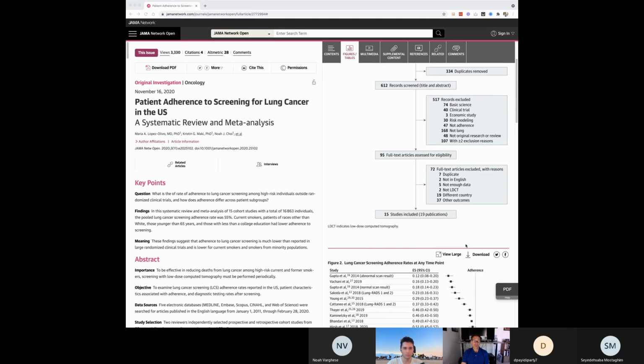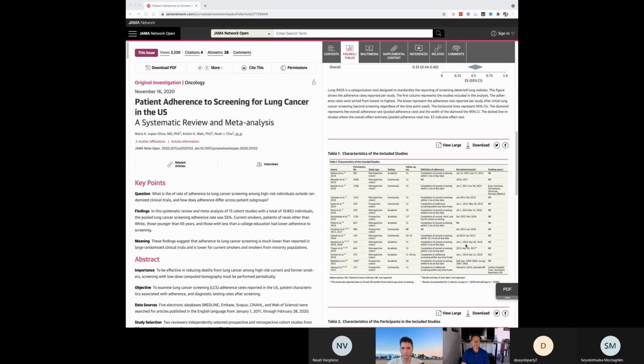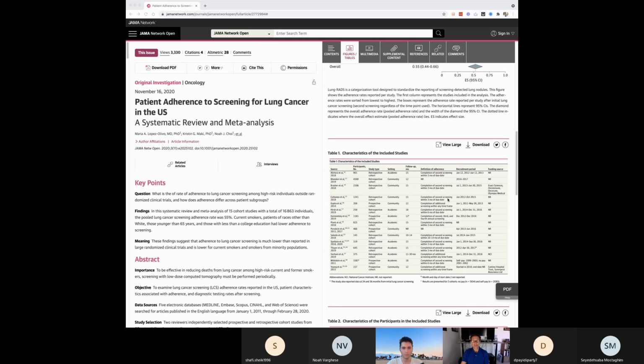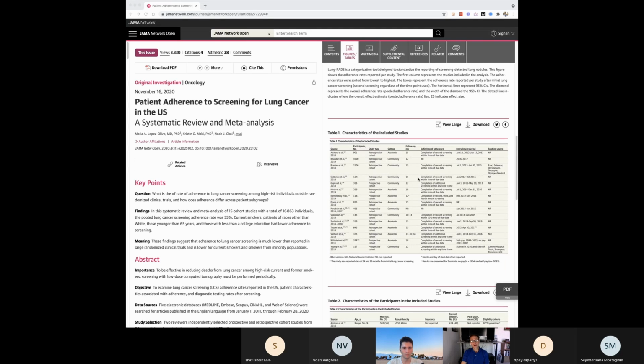And then lucky for us, they also picked a couple other things in here where they said, how did they decide if they were going to include something? And they give a little chart here showing, you guys have the link, you can look into it, how long they followed it for and how they defined adherence. And this is adhering to lung cancer screening, so getting CAT scans of your lungs to see if there is lung cancer there. That's the whole point of this study, to see how well patients stick to it.